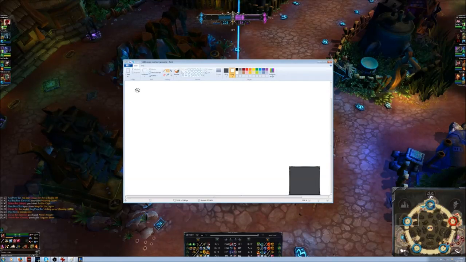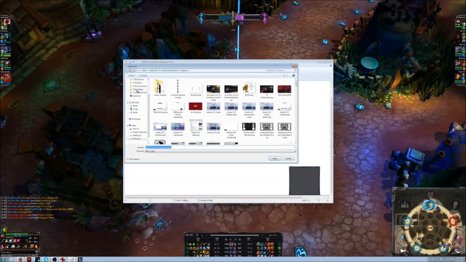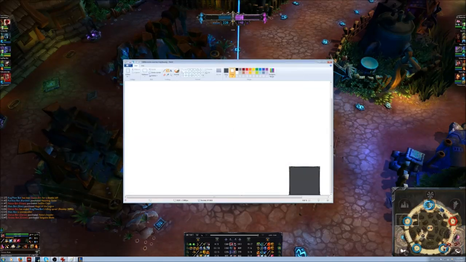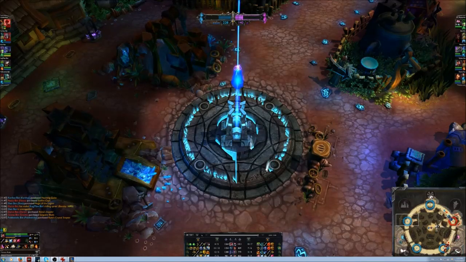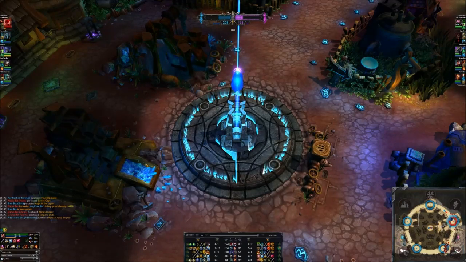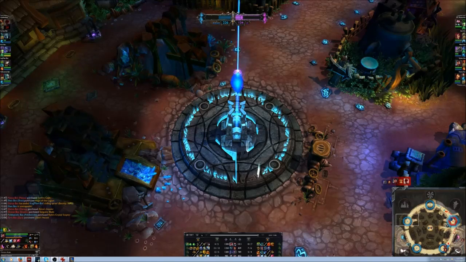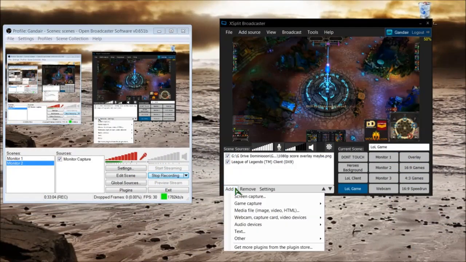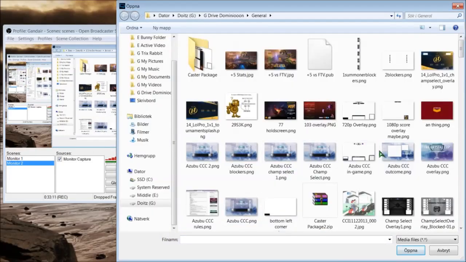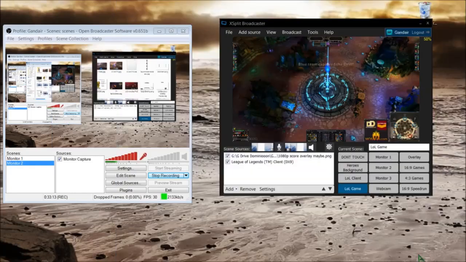So save as new overlay thing. How y'all doing? Yes, I know I'm going to lose the transparency if I save it in this format. Okay. There we go. Okay, so we take those things. Now this is the unedited version of it, but that's okay. We just want to make sure that our stuff is in the right position before we actually go about doing the editing. Media file, so what is it called? Bottom left corner is what I named it, right? Yes, it is what I named it.